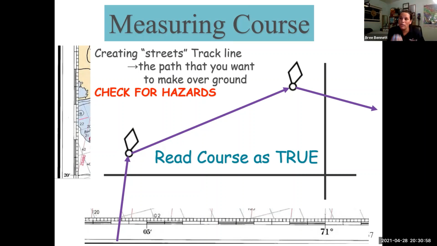So it's typical that you will see our courses and our exercises here going from buoy to buoy or buoy to light. That being said, don't hit the buoy. You're not actually going to the buoy itself. But in this class, we go a lot of times from buoy to buoy. So that's my little caveat. Don't hit the buoys or the lights, but we're going to aim for them.